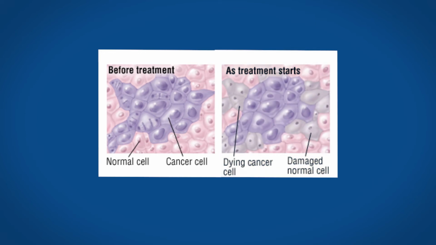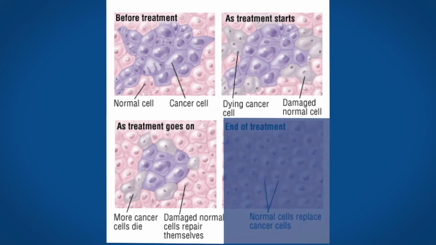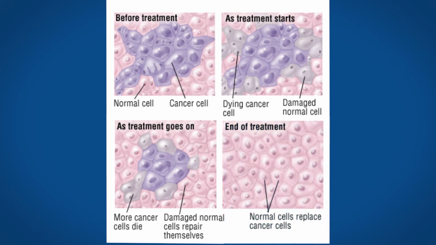But the amazing thing about the body is that each cell, each strand of DNA, has this repair mechanism. And this repair mechanism recognizes the radiation and says, hey, I need to repair myself. And it has the ability to do that. Cancerous cells don't have that ability. So as we treat day after day, the cancerous cells are going to die off and be replaced with normal, healthy tissue.